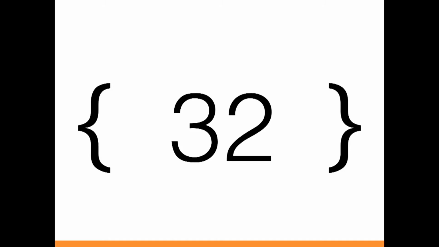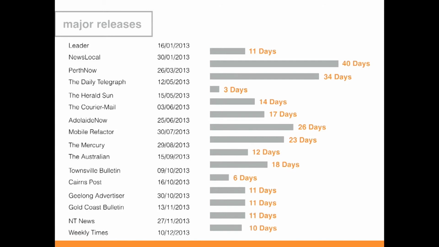This gives you a bit of insight into the major releases that we had over the course of that year. As you can see, early on when we were developing the framework, there was quite a large gap between major releases. That's as we were working with the individual sites to understand the changes that they wanted. Although these are major releases, there are also small incremental releases like bug fixes and minor enhancements going on in between.